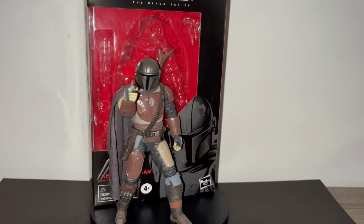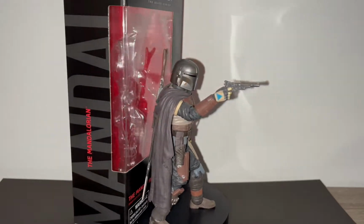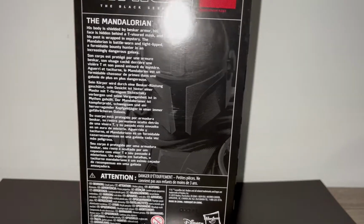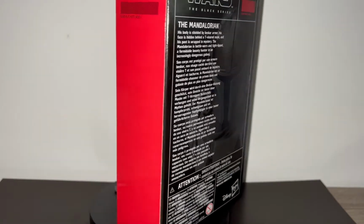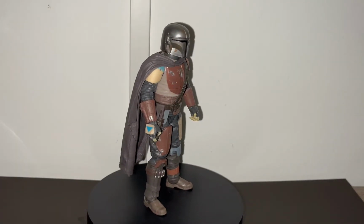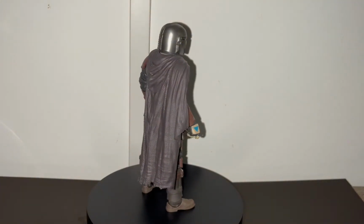Shielded by Beskar armor. His face is hidden behind a T-visored mask, and his past is wrapped in mystery. On today's review, we're going to be taking a look at the Star Wars The Black Series The Mandalorian action figure. And here we have him, standing straight out of the box without any poses or accessories.